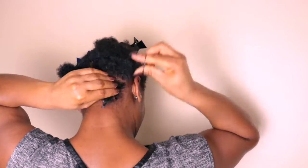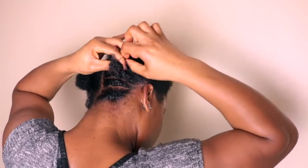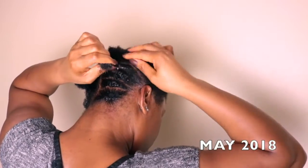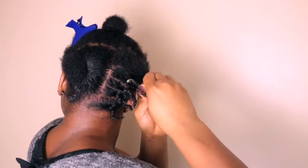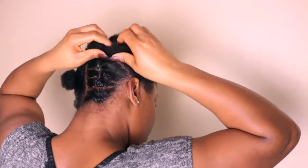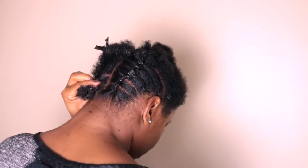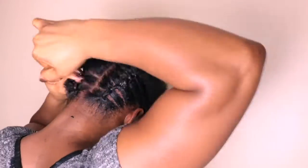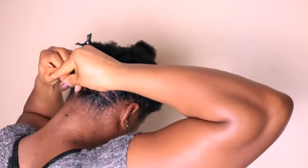And this, I have to say, has been the most challenging style I've done so far because my hair is still pretty short. I haven't even hit one year of being natural since my big chop, because I big chopped in May. So my hair is still pretty short, and this style was pretty challenging for me. Her hair, on the other hand, is long. She's got a different texture to my hair and way more hair than I do. So this was basically putting myself in a big challenge. But yeah, I did it, I slayed it, and it came out pretty cute.